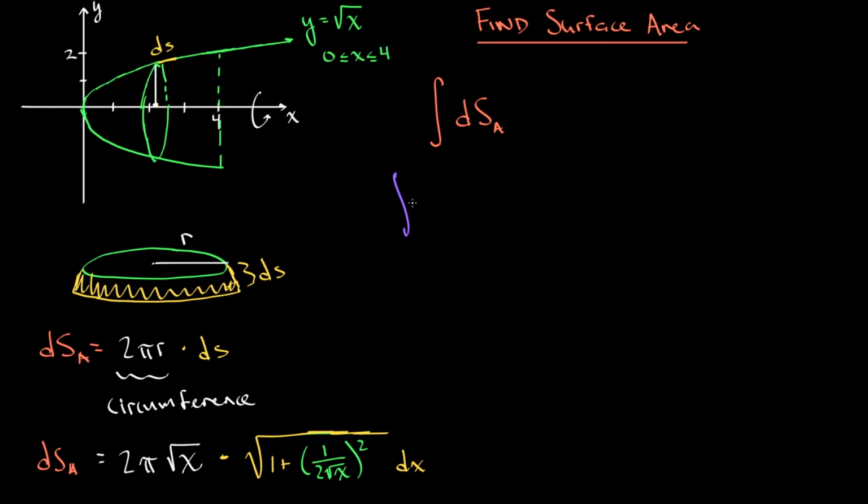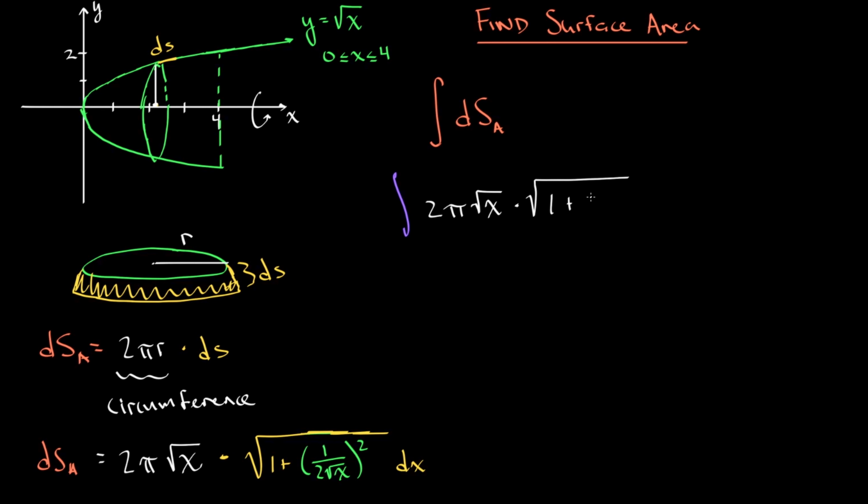And remember, this is going to be a definite integral, but maybe we could throw these limits of integration on at the end. I want to get this in our integral right now. So this is going to be 2 pi. I'll just leave it all in white. This will save us some time. This is 2 pi times the square root of x. And then we have times the square root of 1 plus, and then let's square this. So this is going to be 1 in our numerator, and then we're going to have 4 times x in this denominator.